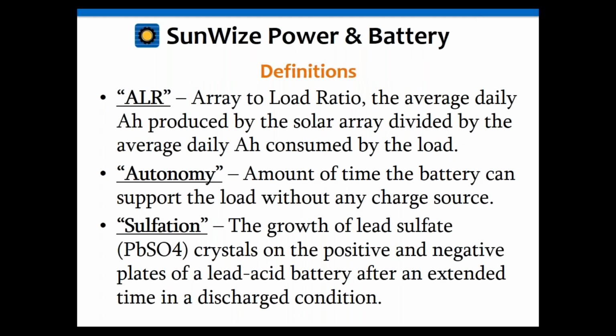Let's go through a couple definitions first, though, that are going to be important to this conversation. One is ALR, or array to load ratio. We hear that quite a bit, and that's covered in that IEEE document a little bit as well. What this is, is the average daily amp hours produced by the solar array divided by the average daily amp hours per load. Basically, that's the ratio of the energy produced by the solar array and the energy consumed by the load. You always want that number to be higher than 1, because if it's less than 1, that means the load's consuming more energy than the array can produce, and your system's not going to work.